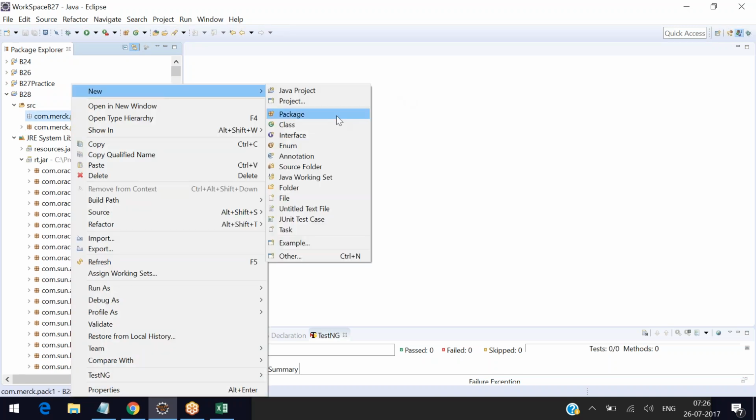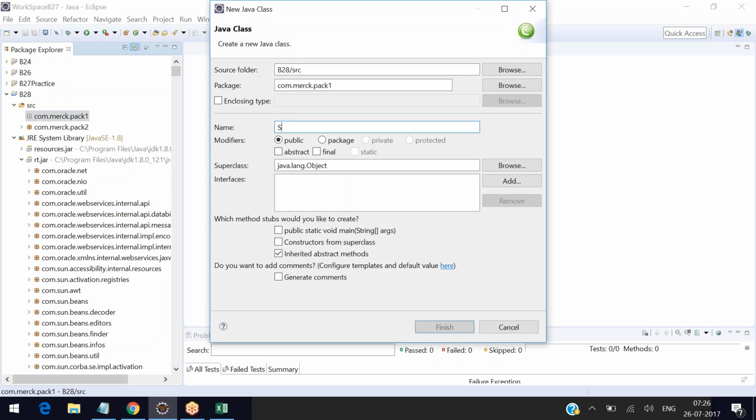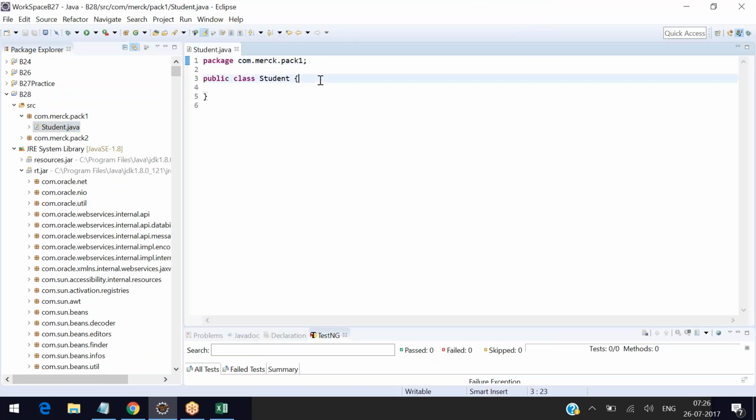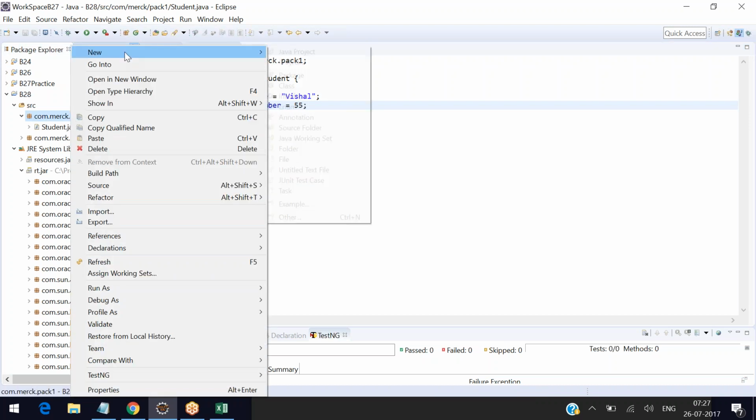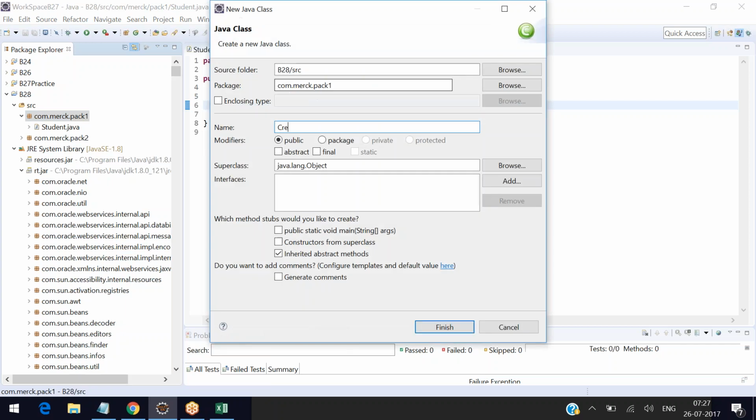Say I'll create a class called student class, and I will have string name is equal to Vishal, int roll number is equal to 55. Now this is my class. I have one more class, I'll say create students.